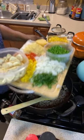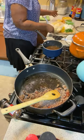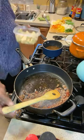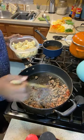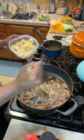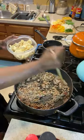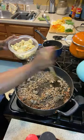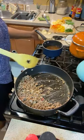That's your papa right here. Okay, baby. This is my veggies here. And I'm going to go ahead and get that out the way. Oh, you want to pop me, huh? Really? All right, so we don't want that all the way done, because I'm putting this in the oven, y'all.